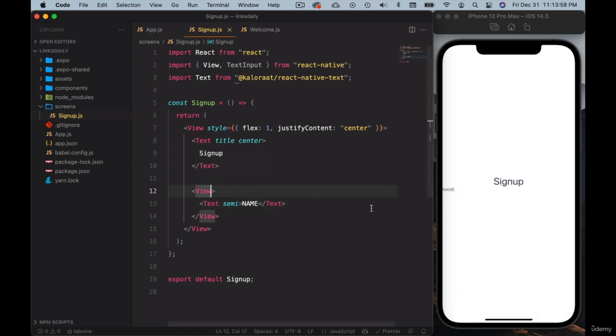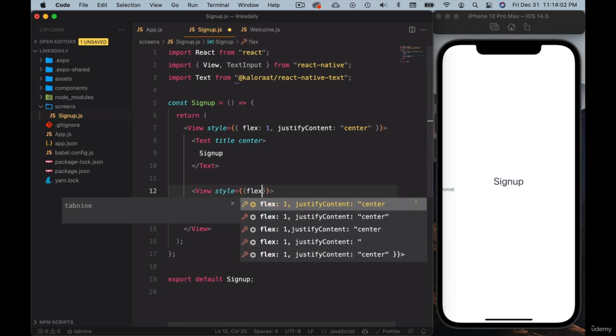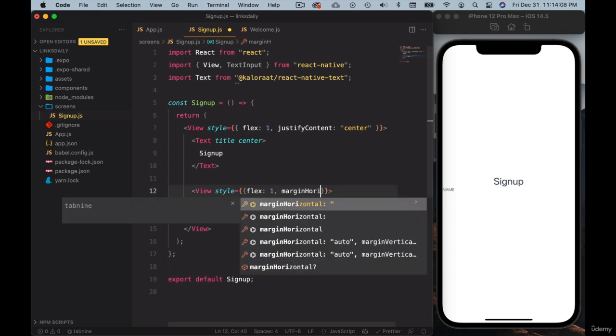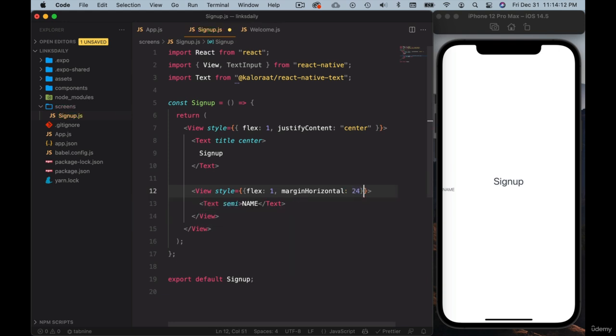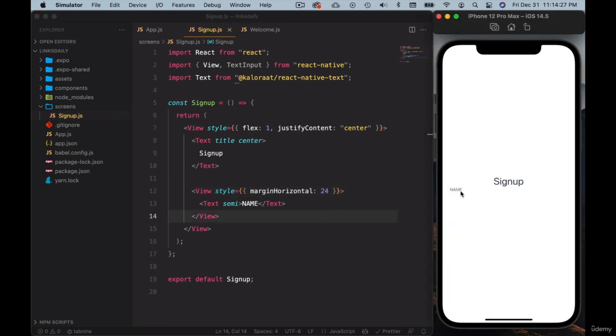And view also, let's make it style flex 1 and margin horizontal. Let's give it the value of 24. Okay, since we already have the wrapper view with the flex 1, I think we don't need that here, so let's get rid of that. Okay, so that looks nice, you can see.